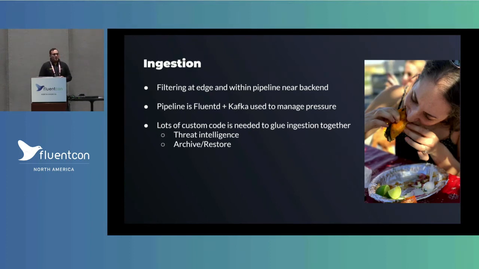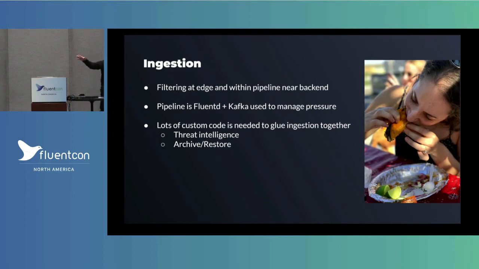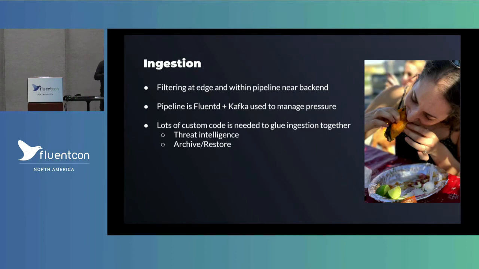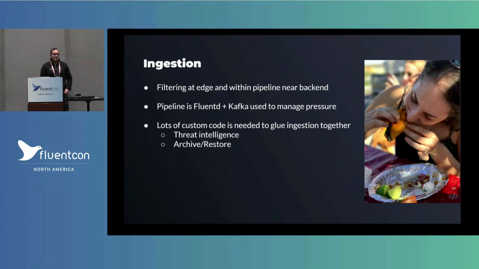You need a lot of custom code if you want to build this yourself — how do I stitch the data in, archive data, restore data? In compliance, some data like PCI requires you to keep seven years of transactional data. That's expensive. I want to put that on Glacier, keep it really inexpensive, but I need to be able to reconstitute it when I have to do an investigation. OpenTelemetry is actually providing a lot of archive capabilities in the ingestion pipelines now, and I hope that's going to advance and be more useful. But Otel is very early in logging today, so we'll keep working on it.